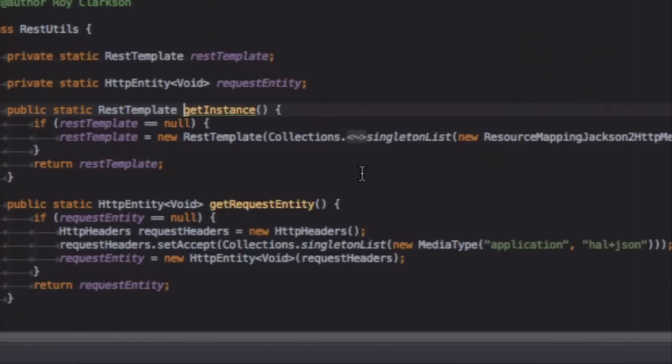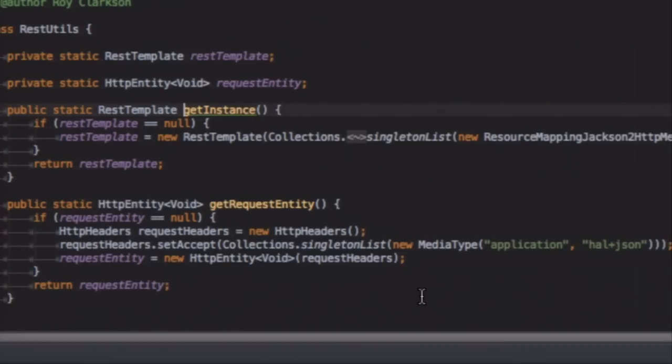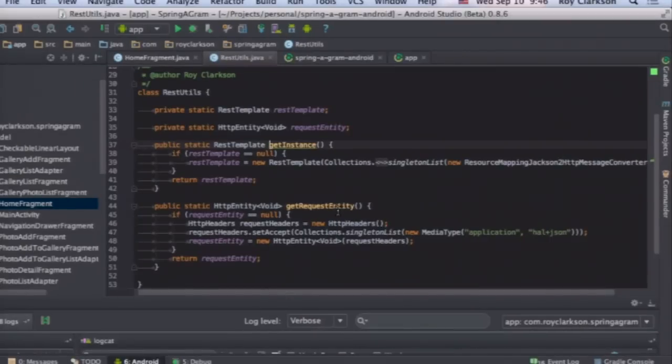But instead of creating a new instance of REST template every time I need one, I just have a little utils class that does this. And the same thing for the request entity, because we're setting the media type as HAL plus JSON, application/hal+json. So every single request is requesting a HAL resource. So just go ahead and set that, and then I can reuse this in every one of the requests.